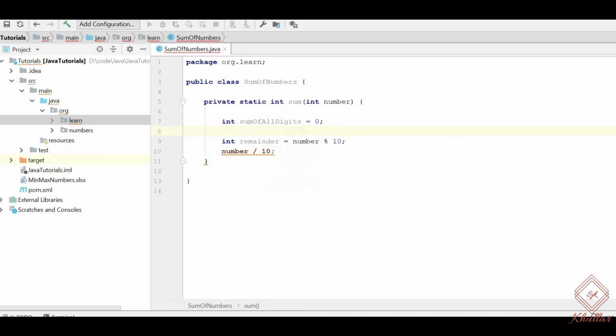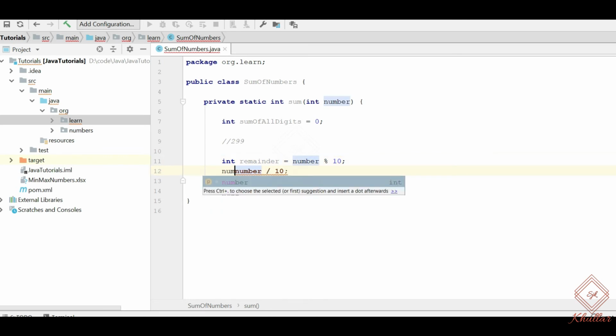Let's write our input as well, 299, so that we can correlate. The first time, the remainder will give us 9 back, and then let's divide the number by 10. So we get 9 here, and the number 299 divided by 10 will now be 29.